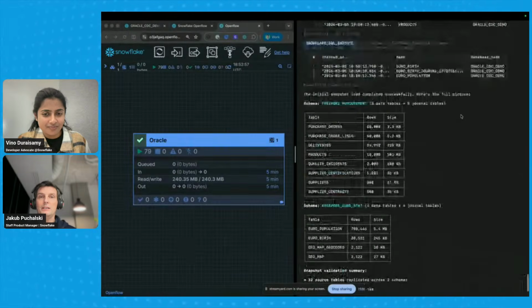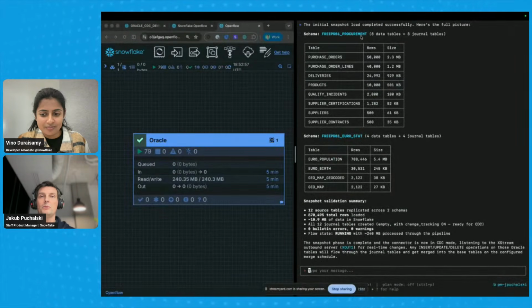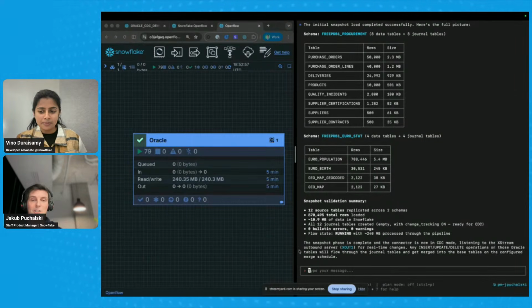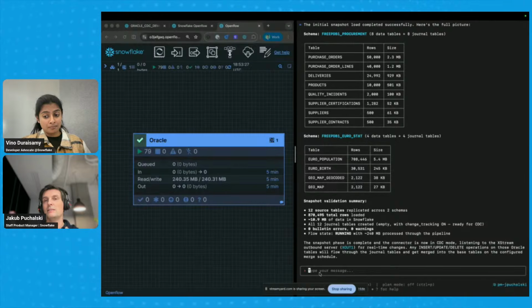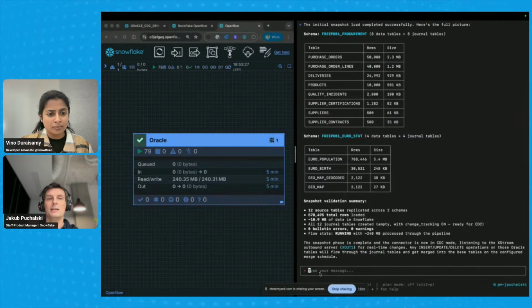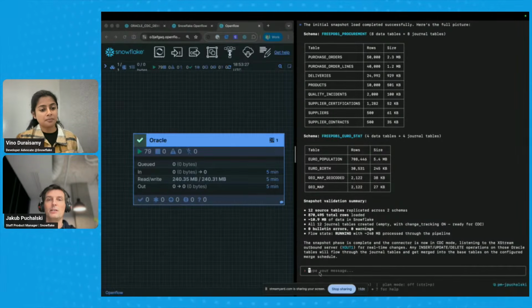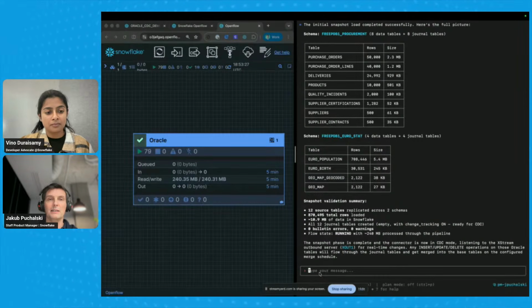So here is the summary that Coco created, right? Schema procurement. These are all the tables replicated, number of rows, the size, and the other schema. Since we're out of time, I will not do the last thing that I wanted to show you, which is to ask Coco to connect to the Oracle database and compare the row counts between the source tables and the target tables. Because obviously, as a data engineer working on CDC, this is one of the primary indicators of whether the ingestion pipeline is healthy, right? We keep checking the row counts between source and destination, and Coco, again, can do it automatically for us.